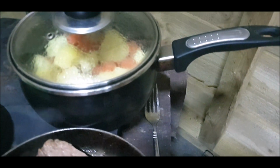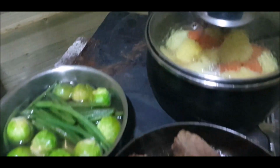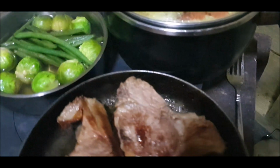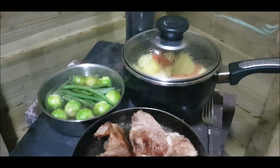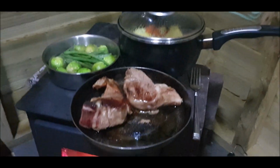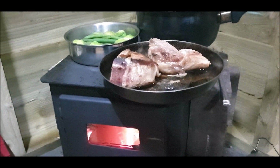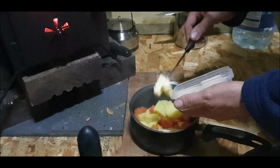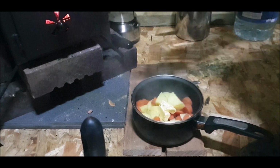Come on, Adam. Fire it. Yeah. So, it's doing all. What? It's a lot of butter. It's beautiful.